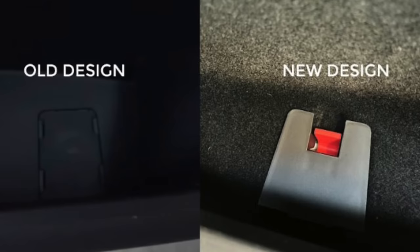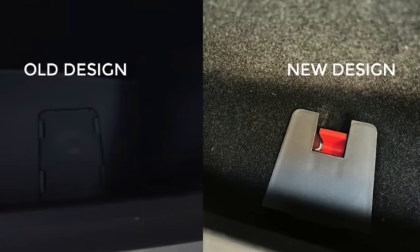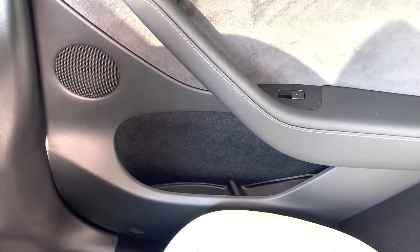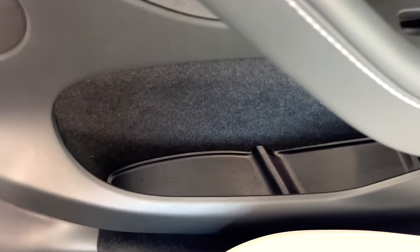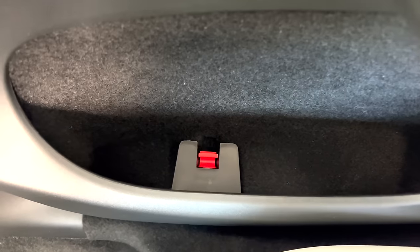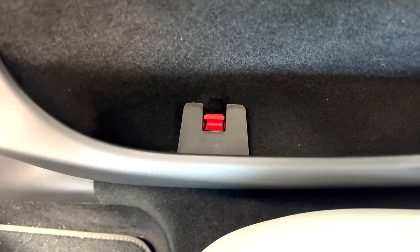Here's a comparison of what it used to look like. In an emergency, if you were in the rear and didn't have knowledge of these cars, it very likely looked unrelated to latching the door and had no obvious place to lift the panel out. Now this has been updated in China and is much more obvious. After seeing this, I actually decided to go check out my month-old Fremont-built Model Y, and sure enough, this is actually there as well. So people first noticed this in China, but it's a change in multiple factories.